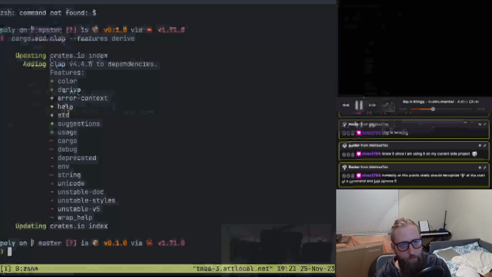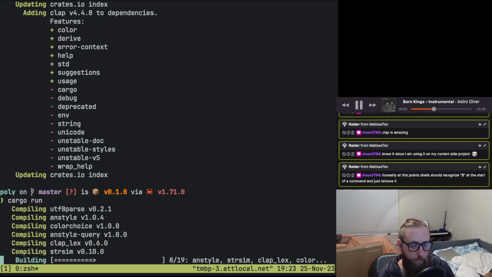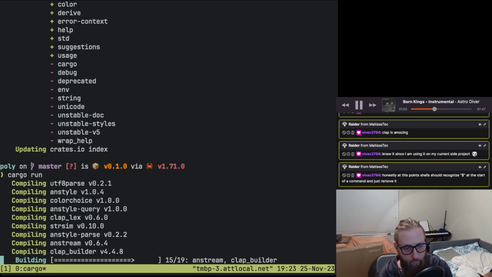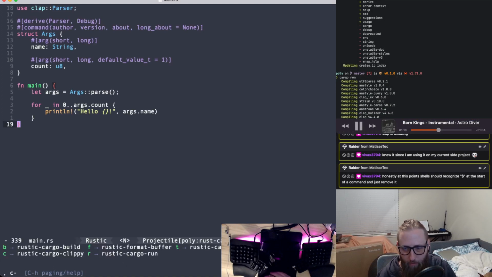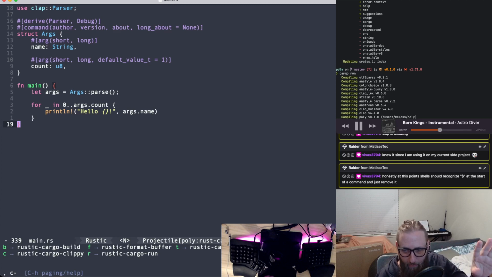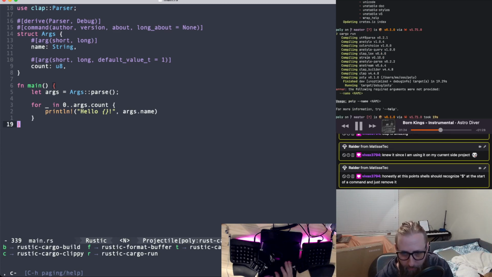Oh well, we'll just run it over here. I can't remember what my keyboard shortcut is for it in Emacs. Oh, it's comma C. Yep, there it is. Comma C for cargo, and it's got all the cargo stuff. Comma CR for run. You guys get it.